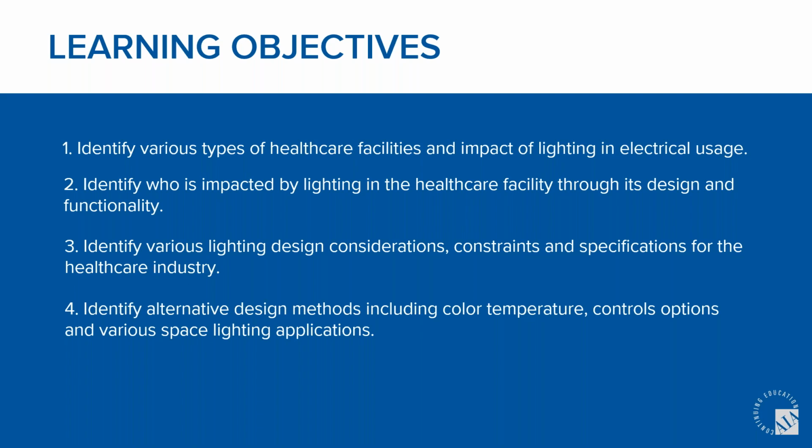Through this PowerPoint, we're really going to be focusing on 4 objectives. The first objective is identifying various types of healthcare facilities and impact of lighting and electrical usage. The second, identifying who is impacted by lighting in the healthcare facility through its design and functionality. Third, identifying various lighting design considerations, constraints, and specifications for the healthcare industry. Fourth, identifying alternative design methods, including color temperature, controls options, and various space lighting applications.